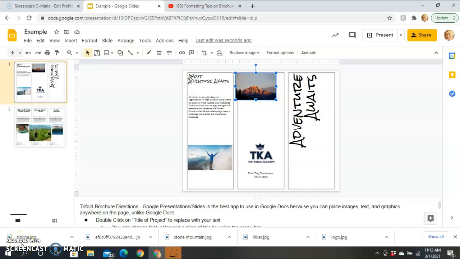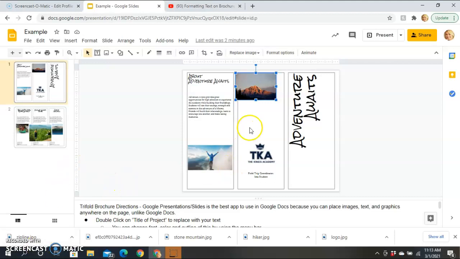All right, so we've already formatted our text. We haven't changed anything. We haven't started applying color schemes or anything yet. But we're going to talk about images for a moment. And images don't really apply to our color scheme unless you want them to. Okay, so they are kind of a separate deal from everything. Really, our color scheme will come in through our background color, which we'll talk about in a moment, our text color to some degree, and then any shapes or added things that you put in.